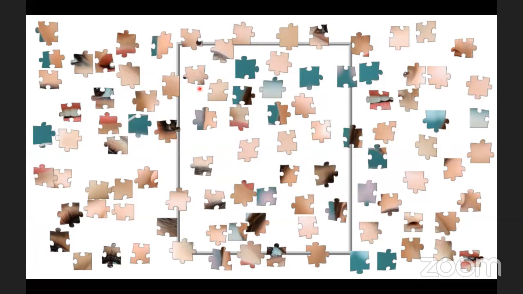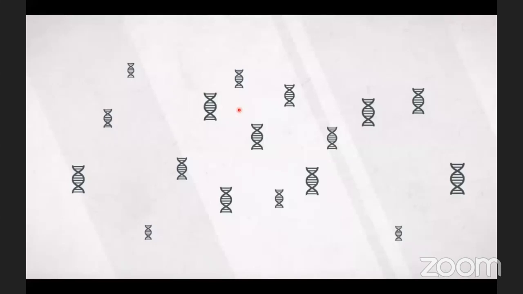So this you cannot do on your own. You need high performance computers. You need supercomputers, which will align those pieces and then finally make a complete picture. This is exactly what happens when we sequence our genome. We break our DNA into small pieces. These small pieces are sequenced by the Illumina sequencer or Sanger sequencer, but nowadays we go for the Illumina sequencer.